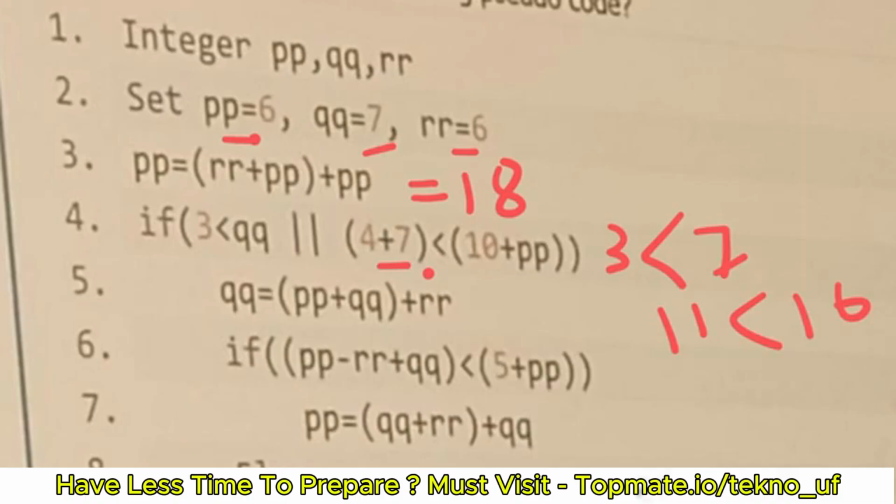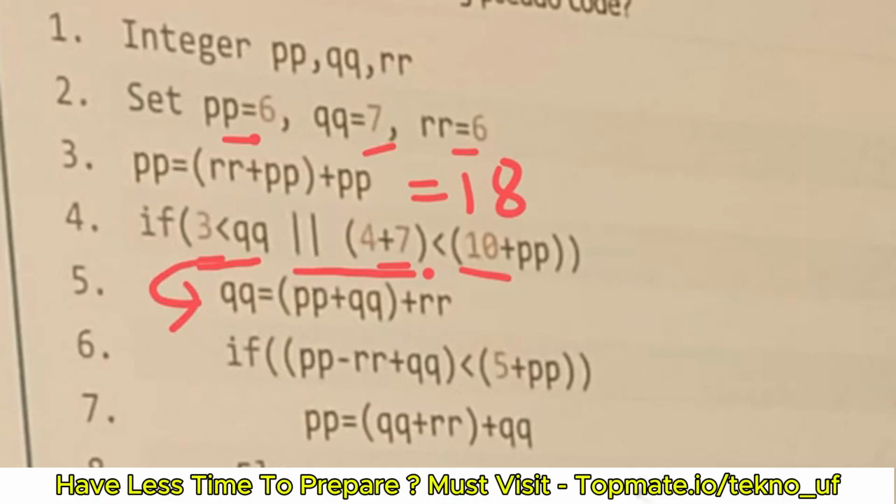So we have checked already this part. Okay, so 3 less than 7, this is true. So we don't have to check this part. Okay, so this is number 1 point, that you have to skip this. Whenever you come across a true condition in case of OR operation, then you don't have to check the second condition. So this is time consuming, so don't check this. Okay, so this will save your time. So please skip this part. If this is true, then jump to the if block. Okay, so I hope you understood.